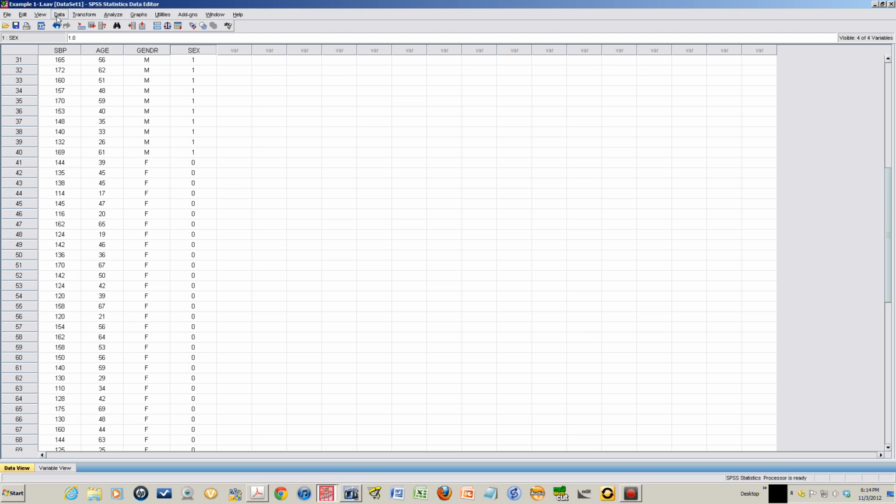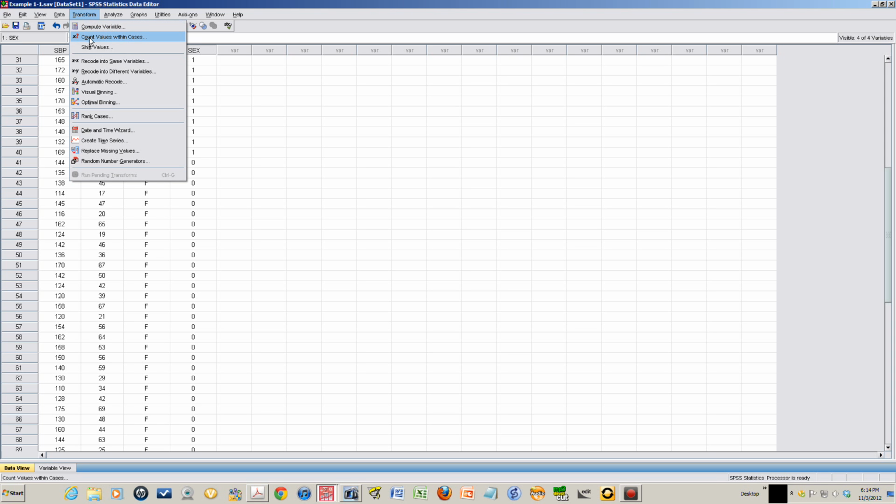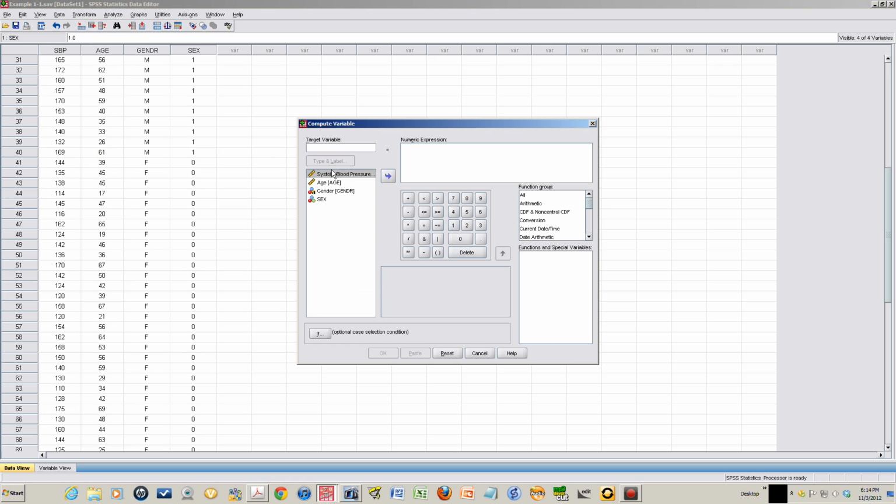Here I click on transform, and then compute variable. And this time I have to come up with a new name for that interaction. In the notes I have int, but a better name is age sex.